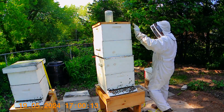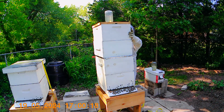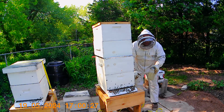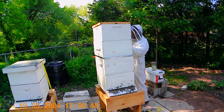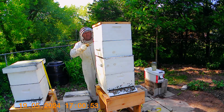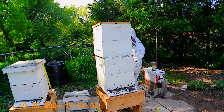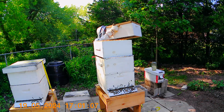So I've got the feed on top, which is basically for these top two boxes, for them to draw out comb, because this top box was all brand new frames. Now they're taking this sugar water, and they should be making comb. I don't really want to look in the top box. I can judge by the weight if there's much going on. And I just lay this on its edge. It doesn't weigh a whole lot.